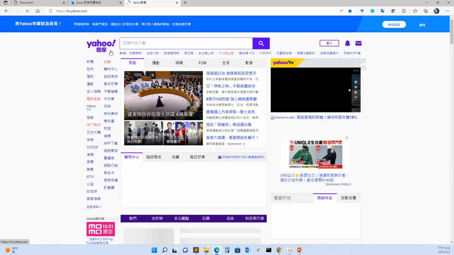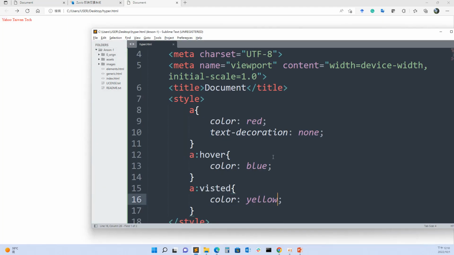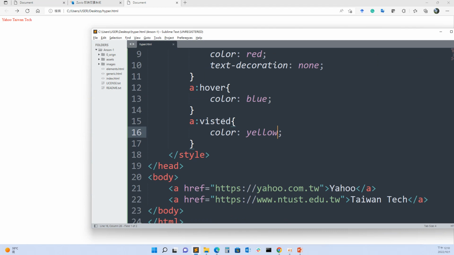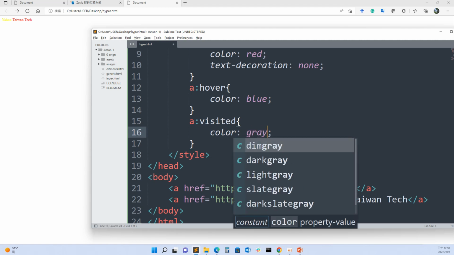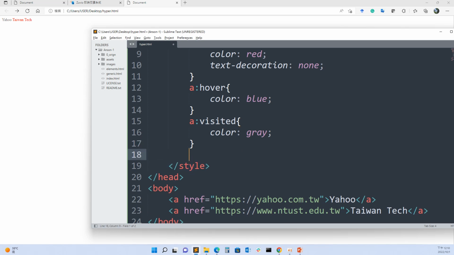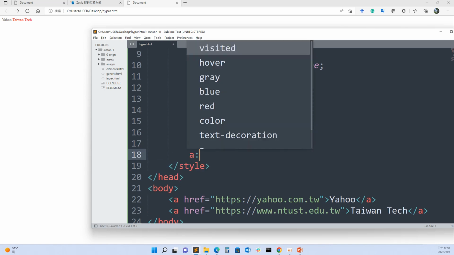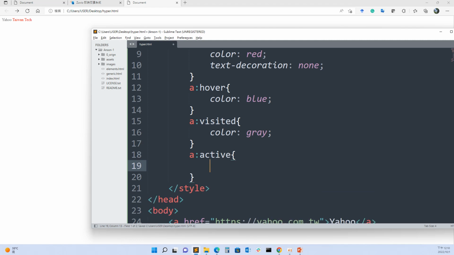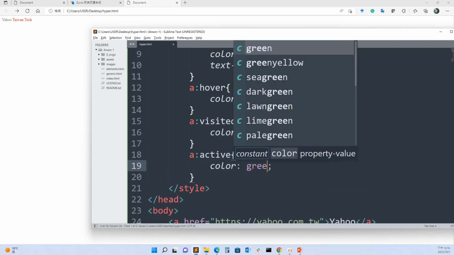Because we will not always use visited. Because I already clicked it, it is already visited, so it will change to yellow. But yellow is not easy to see, so maybe I can use green. And the other thing is active. I can set it to green.